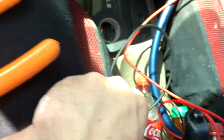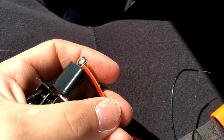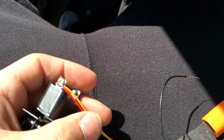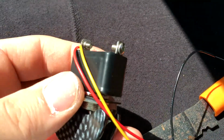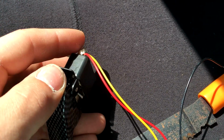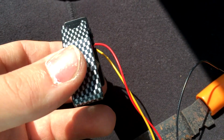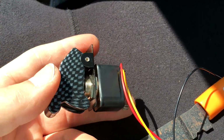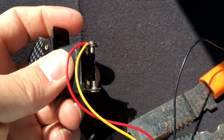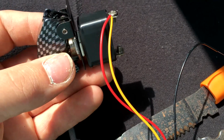Negative right there, it's going to just straight connect to the black wire. And then I have the red and yellow obviously going here, which is going to connect to the positive, the red wire going into the other end of the switch. So when we flip the switch up, it's going to let the power come through, power the voltmeter. When we don't want the voltmeter on, we just close the switch just like this, and there's going to be no power going farther than this. And there is a 20 amp fuse in here, so nobody has to worry about anything catching on fire.